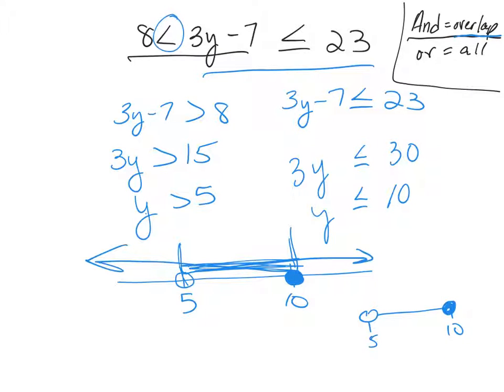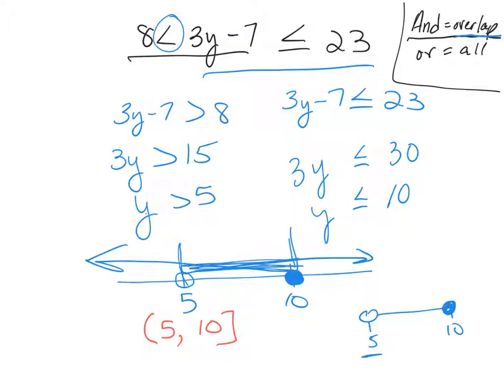Do you understand that? Now we also have to do the interval notation. So on the left you have this 5, right? And it's a soft shell 5 all the way to a hard shell 10. Does everybody understand the interval notation? Because it goes from 5 to 10, the part that it overlapped.